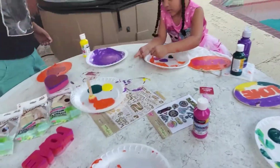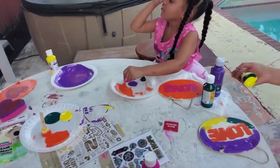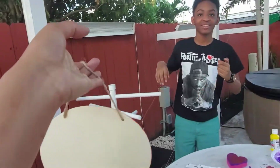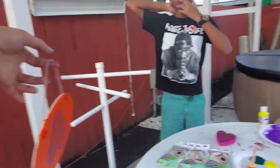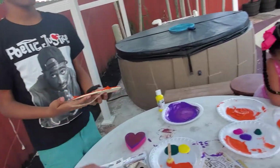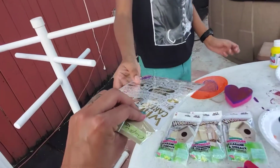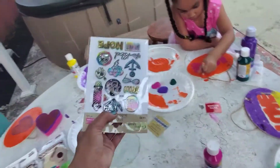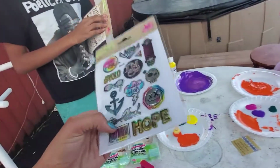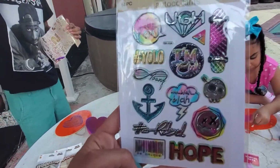Gonna get you, Alexia. Right here. Little orange. Here. It's upside down. Whatever, it's still cute. Let's see. Yours is off. Look, you could put these stickers on there too. And this one, look, we got some that say rebel, hope, be unique.